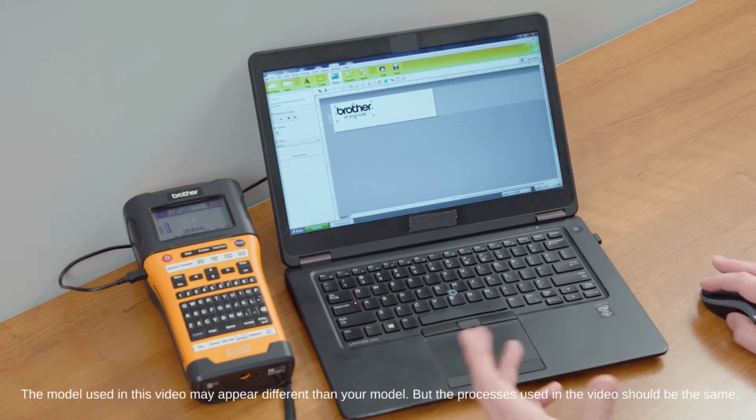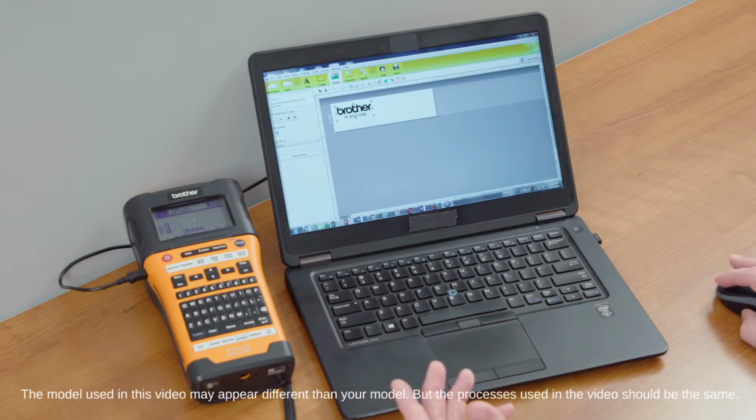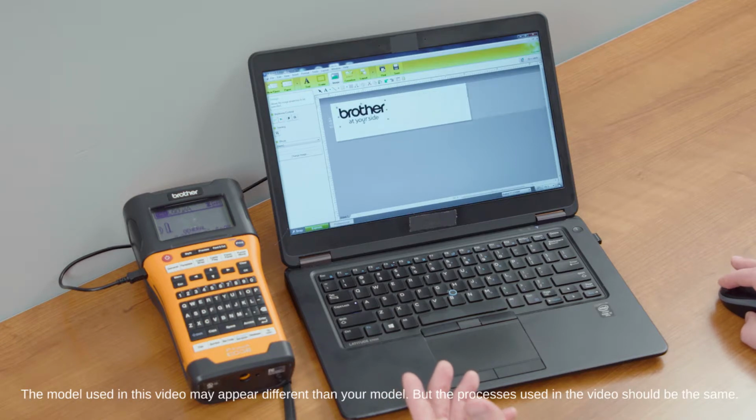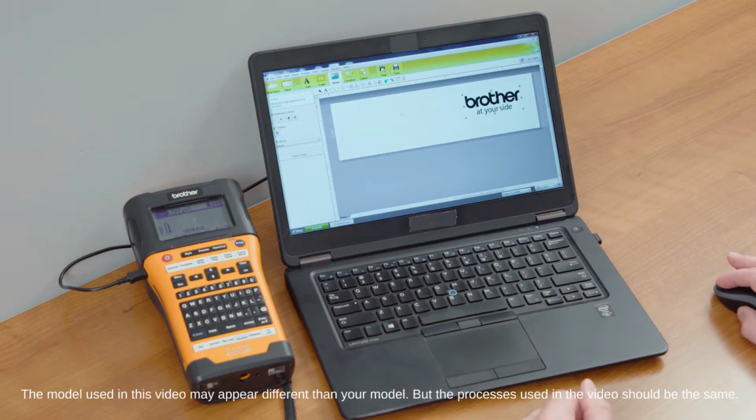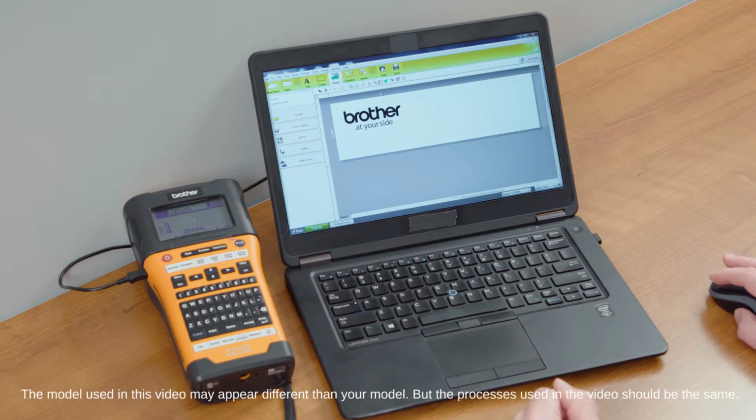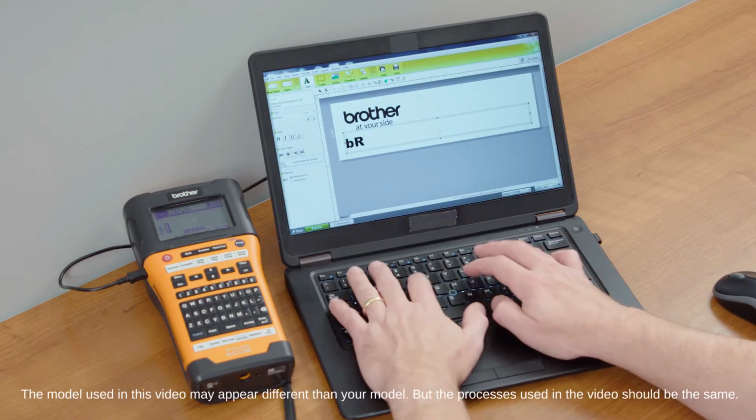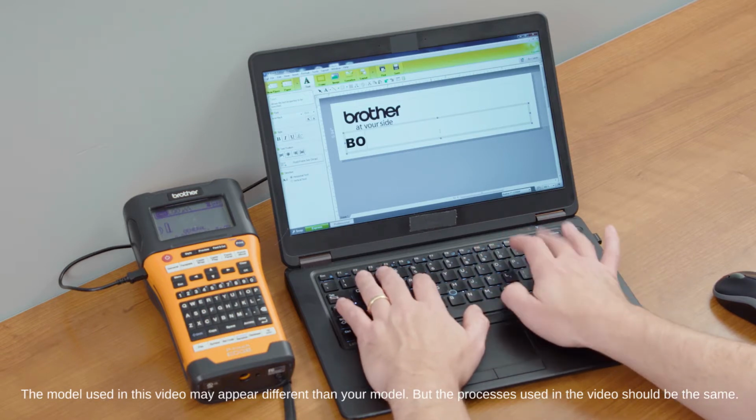To help design this label, I'm just going to go ahead and blow up this label format a little bit here so we can really see what we're doing, just like using a lot of the other software tools that are available out there. Now if I want to go ahead and put some text in this, I can go ahead and add a text box. I can type in Brother Mobile Solutions.